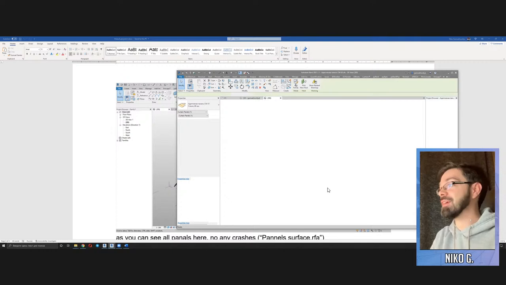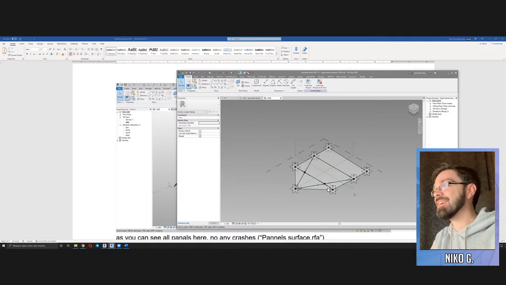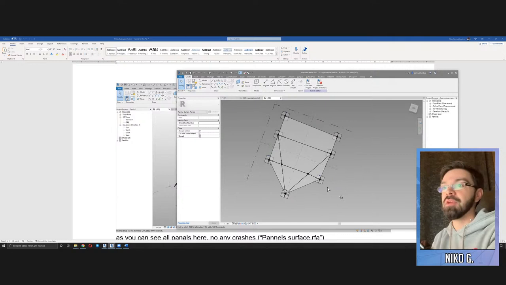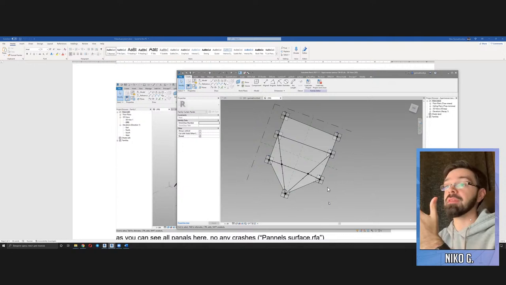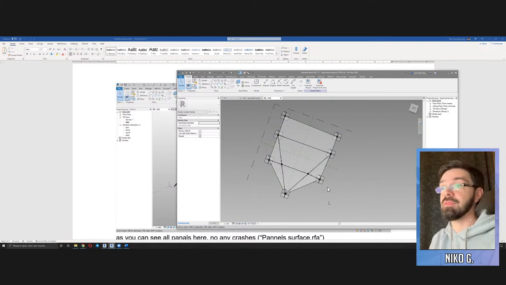As you can see, this is our family. Looks weird, right? But most of you already understand the nicest thing about this family. We can easily calculate how much glass we want, how much metal we should use. And we can calculate it, we can send it to the manufacturer. As simple as that. Okay, so you use it for quantities as well.